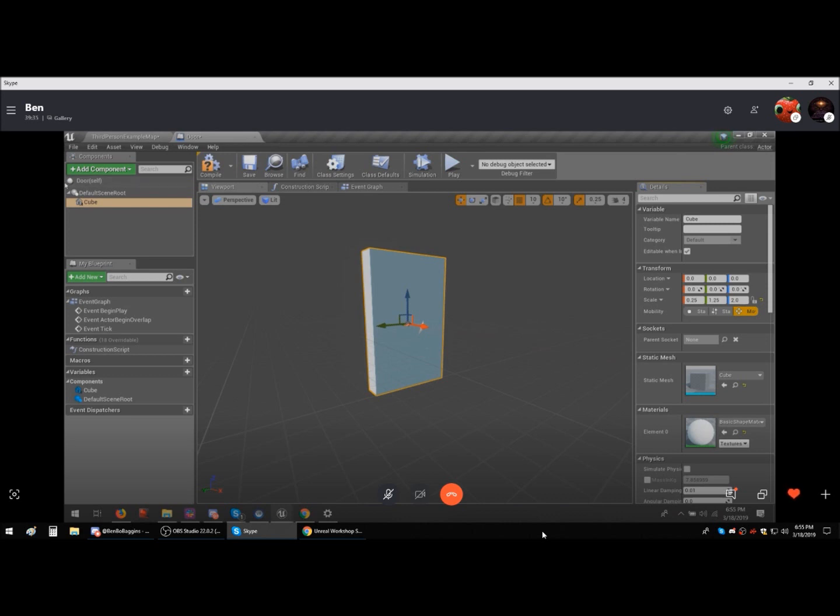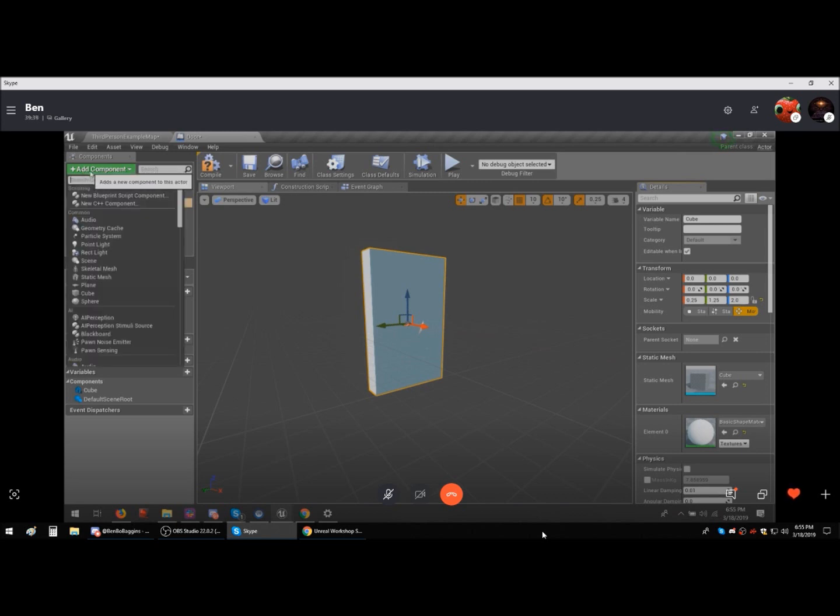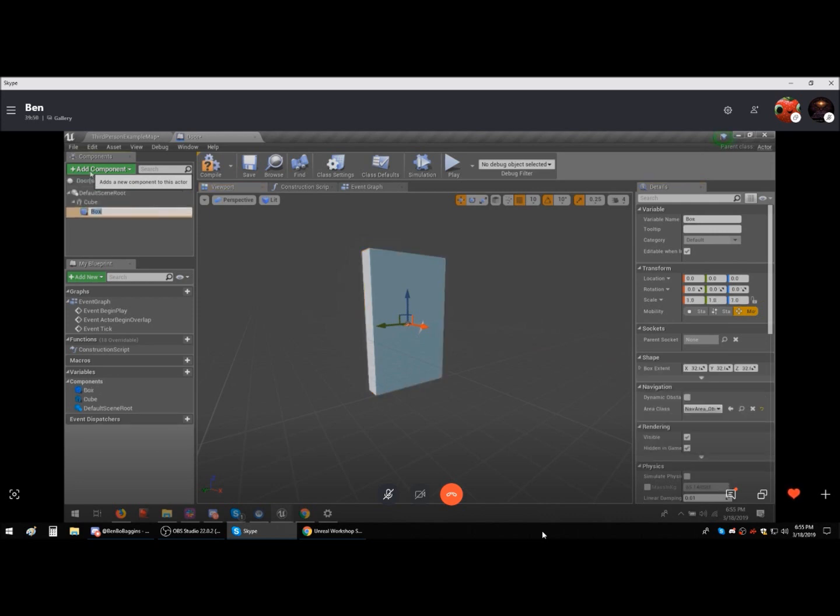So we want to navigate back to the top left where we added the cube, and click the big green add button to add a component again. Type in collider, or just COL, and you can get those three options right there. We're just going to use a box collider, so I'll press enter, and it will add that component to our blueprint. I'm just going to name that COL. That's what I normally rename them for now.